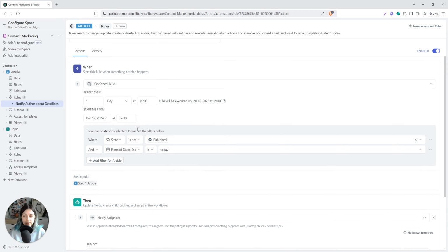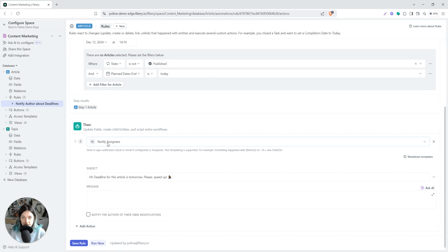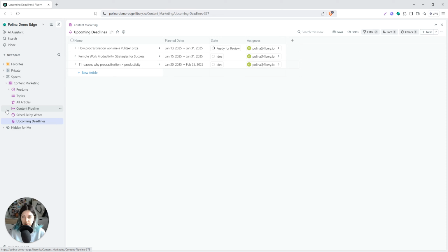If it finds an article which has to be published today and is not ready yet, it will notify assignees, those who are the author, with this message: Hi, deadline for this article is tomorrow. Let's do it tomorrow for sure. Please speed up. And this user will receive a notification in Fiverr itself, or you can customize it and then they will receive it in Slack, in email, or in your custom tool.